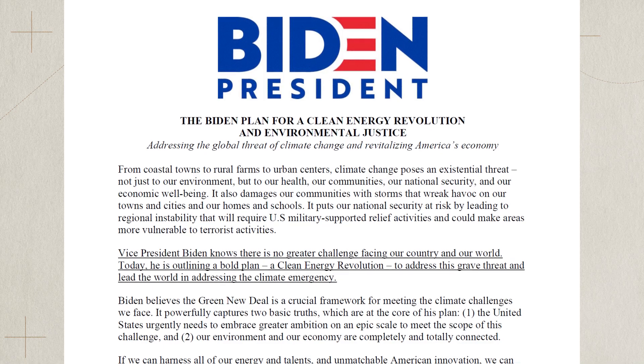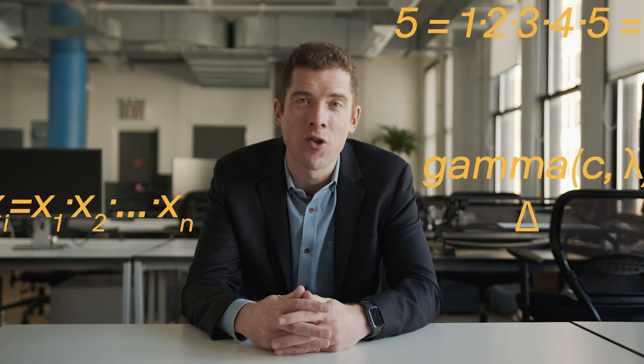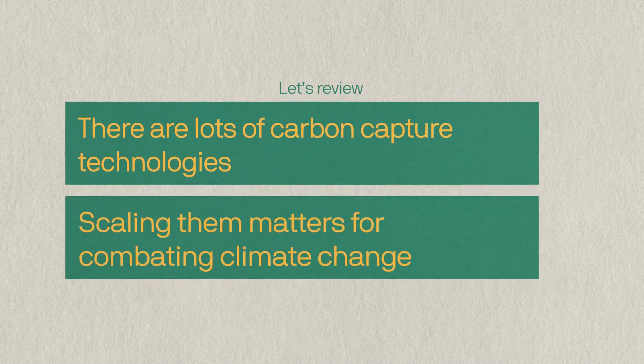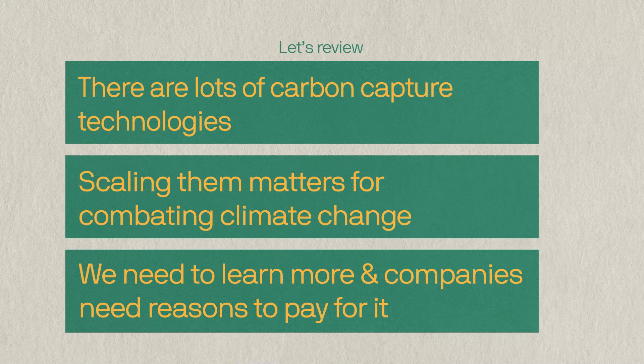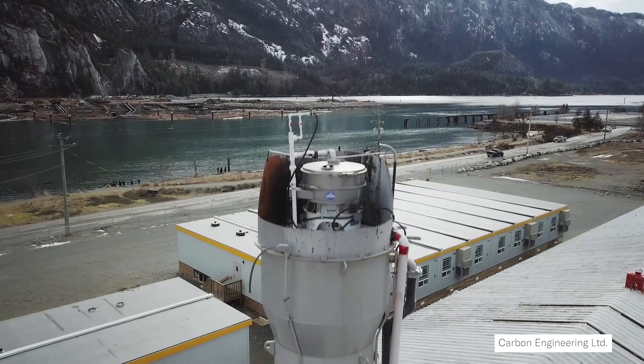Almost every plan to combat climate change includes scaling carbon capture by 2050. It's really only been over the last five to ten years that the sheer math of climate change has become so overwhelming that everyone recognizes we do need to do this — we need to catch up. Carbon capture refers to a whole host of solutions, and scaling many of them is essential to address climate change. But we need to learn more about scaling carbon capture, companies need incentives to pay for it, and regardless of carbon capture, it's important to find sources of alternative energy.